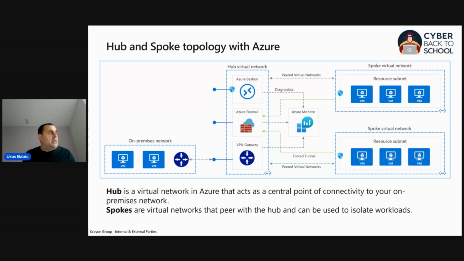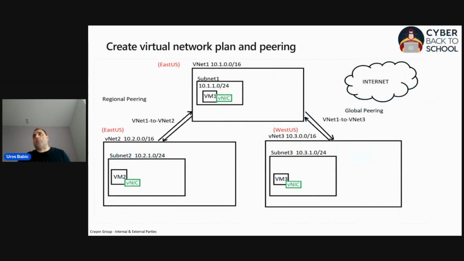I can connect my on-premise network with actually my virtual network with the Bastion, firewall and gateway, and other connections with this approach. And that is very important to understand, because we have a very clear topology with Microsoft Azure, and when we discuss network security, that is actually the most important thing. And I define some plan like this.